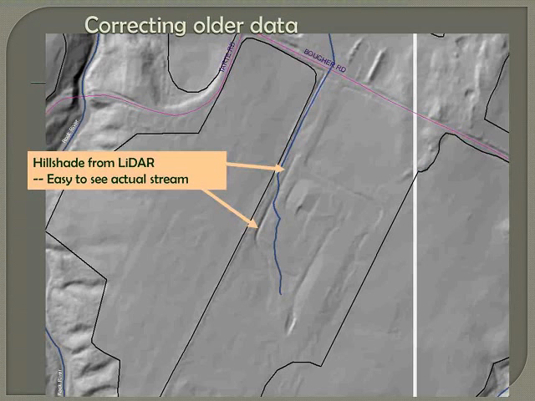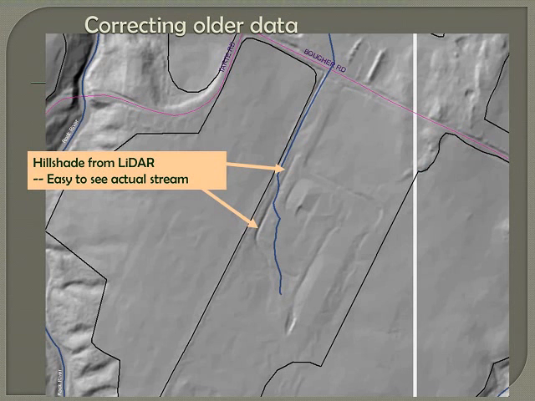Looking just at the hillshade in the same place, now the tan arrows are pointing to a depression, and this is visible because of shadows. The depression is a stream which has been straightened. We can see that the actual stream is a bit further from the barnyard than the old hydrography or stream data showed. Now, in this case, it might not make a big difference to evaluate the danger from barnyard runoff, for instance, but there may be farms where the older digital stream data can really mislead us.